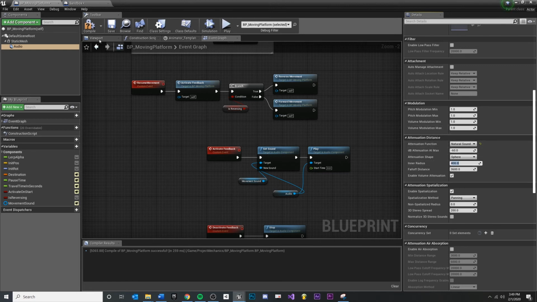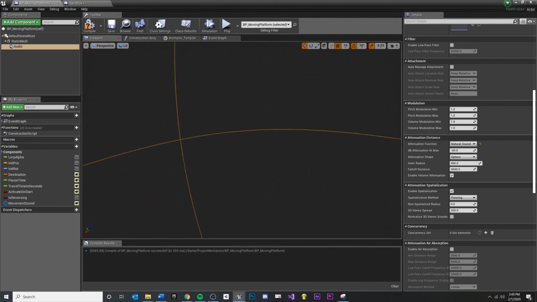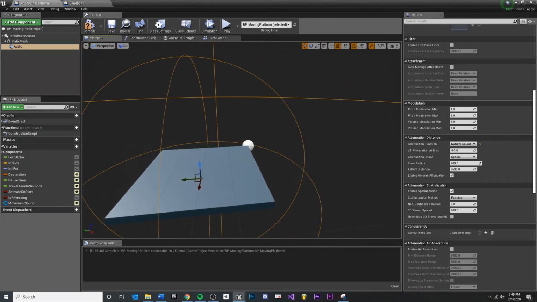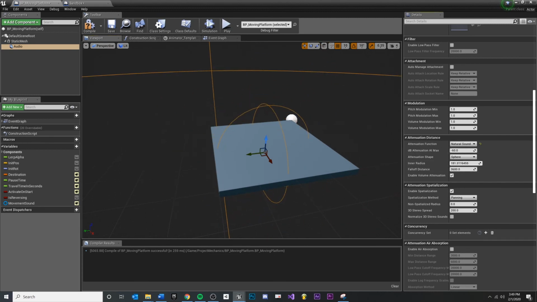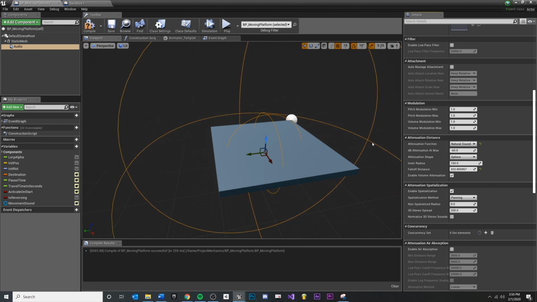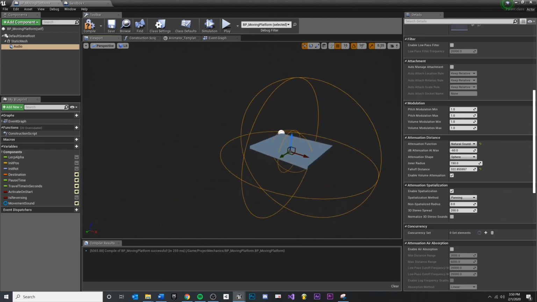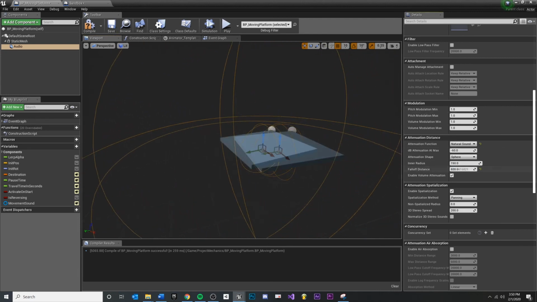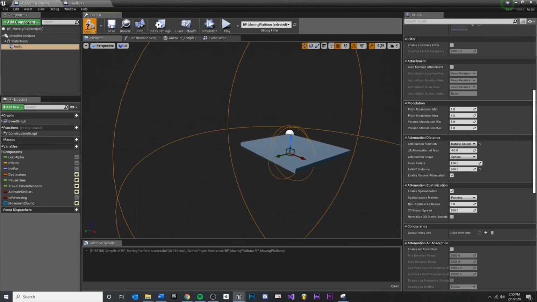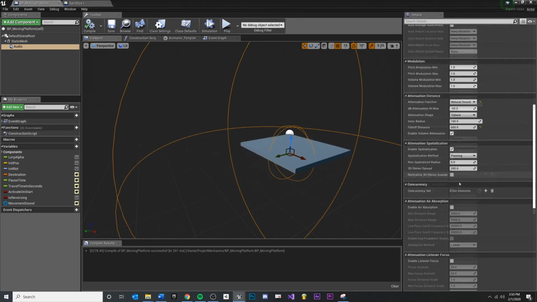And you know, I can adjust this in the viewport. So if I go to the viewport, I can see that this is gigantic, right? I don't really want to hear this sound that far away. So I'm going to manually adjust this a bit. Maybe when I'm directly over the center of the platform, I do want to hear it at full volume. So anything within this inner circle is going to hear it at max. This outer circle is going to kind of hear it depending on the fall off. So outside of the circle, you shouldn't hear it at all. But as you move further inside this outer circle, you will. We'll see what happens. I'm going to put this at 600. File save. You know, I think that's good.